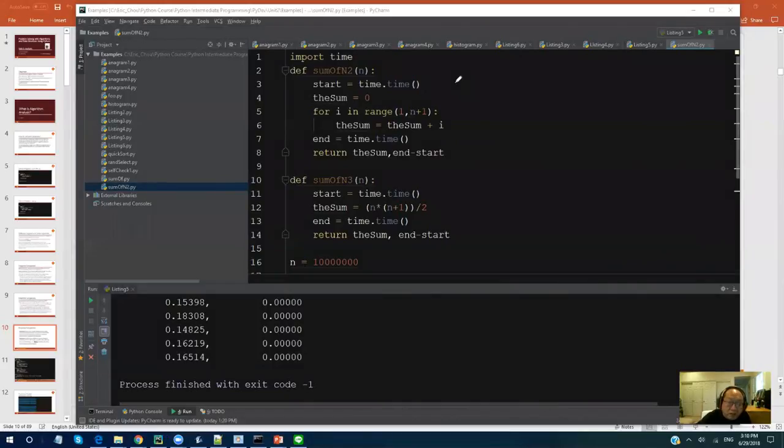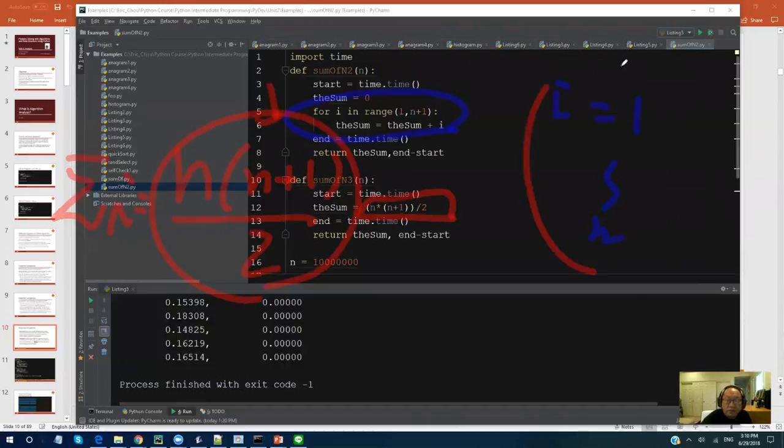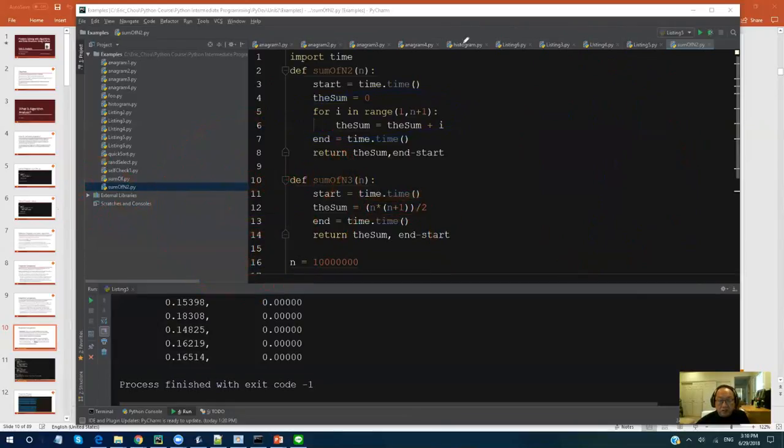This one is the same as sum of n. It sums up all of the i from 1 to n. This one does not really calculate the sum by adding; it just uses a formula to do the calculation for the summation of i. So this one is way easier compared to that one, because it is using a mathematical model, not summing up all the elements. Of course, the lower one is faster than the upper one.